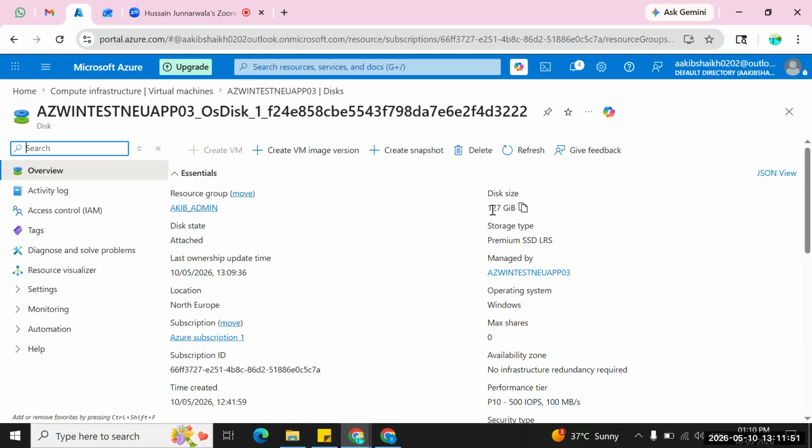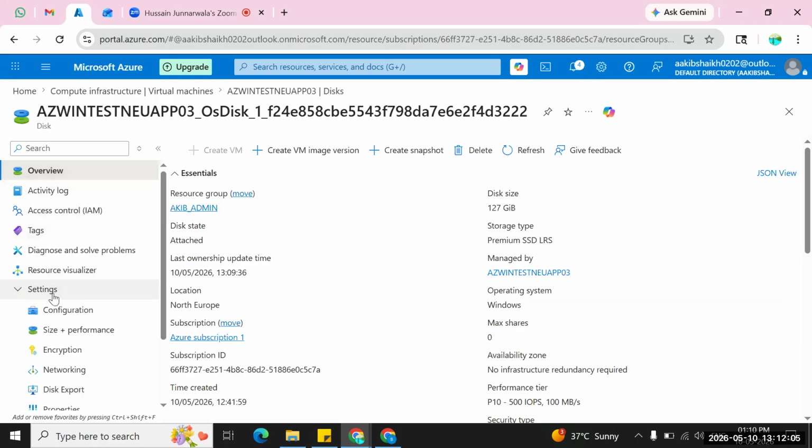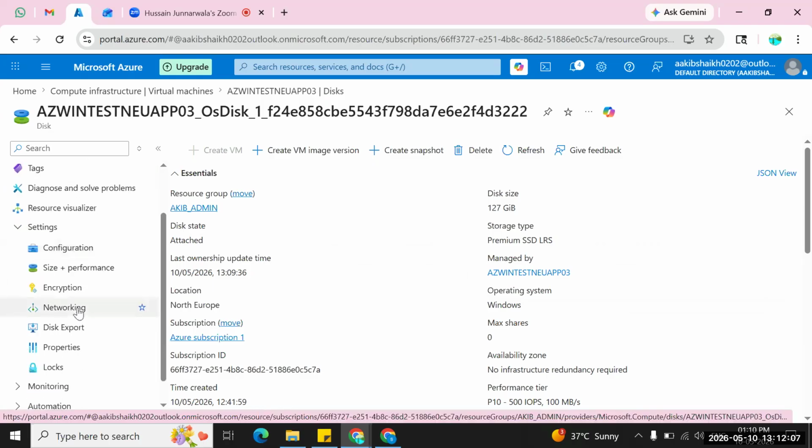On the left hand side, go to settings, expand settings. No, settings. Expand. Don't type, expand. You click on size and performance.